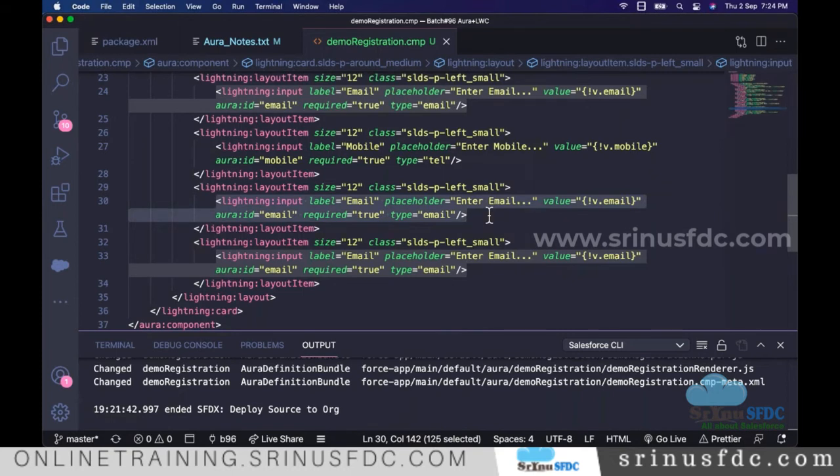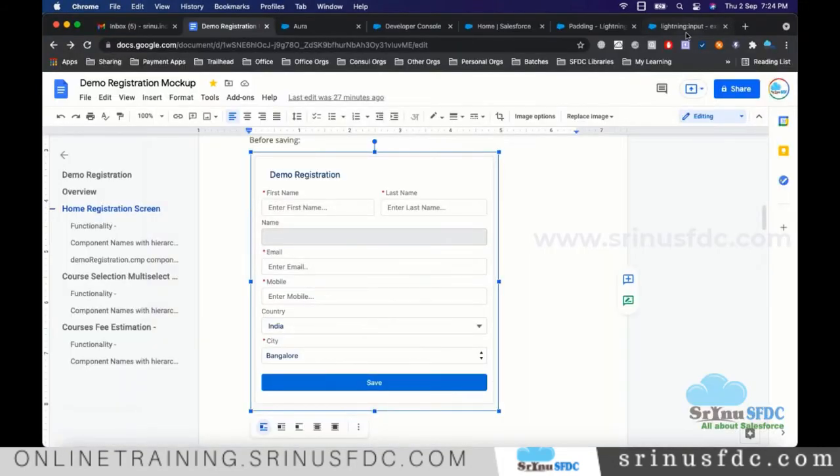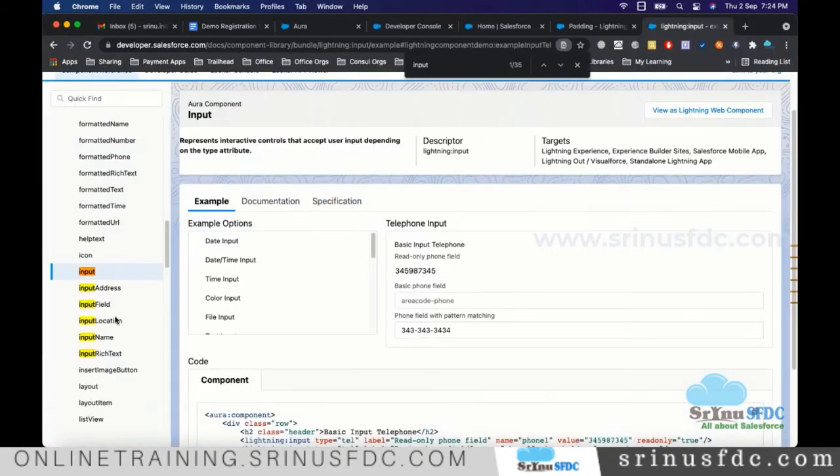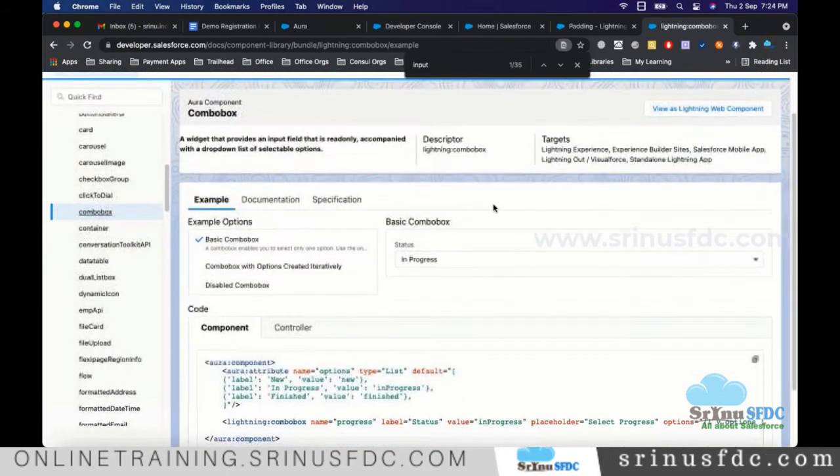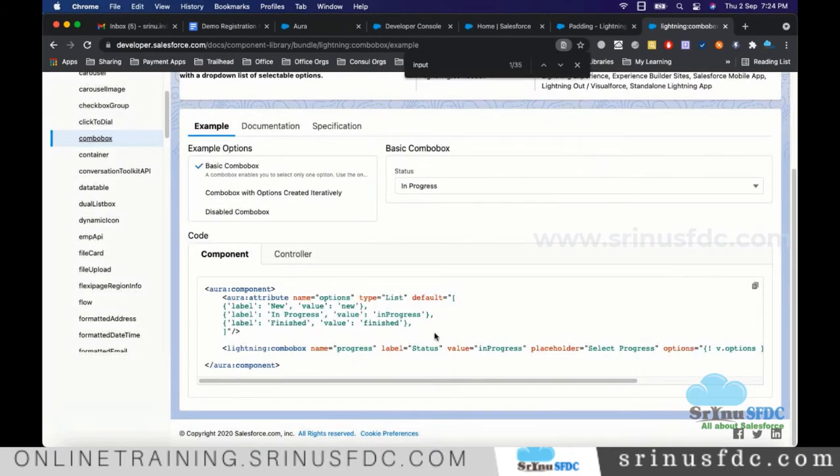We have two different options to hold the pick list values. If you see the standard component library, one is using combo box. One of the options, we see this one. So this is one of the options to provide the input.